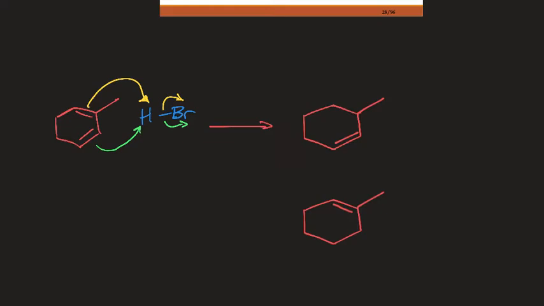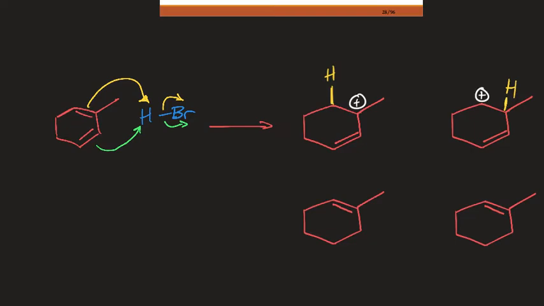And so we could put the hydrogen at either of the locations for each of these reactions. We could have the hydrogen add here, or it could add there, resulting in a carbocation there versus here. For the other one, we could add the hydrogen here or there, resulting in the carbocations here or here.